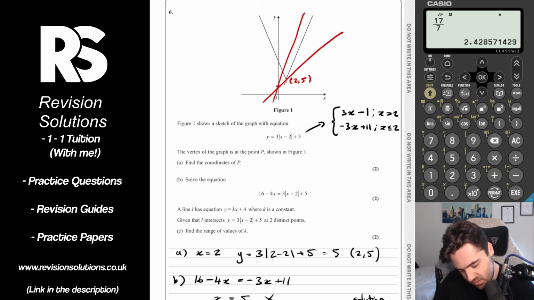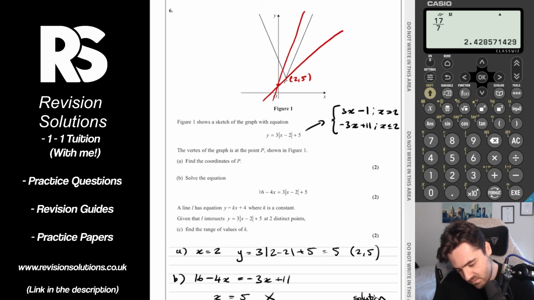So this would be when the gradient is equal to 3. That value k is easy to find. So k is going to have to be smaller than 3, and then this is going to be the lower bound of k. We need to find that, but we can find that because it must go through the point P in that case.